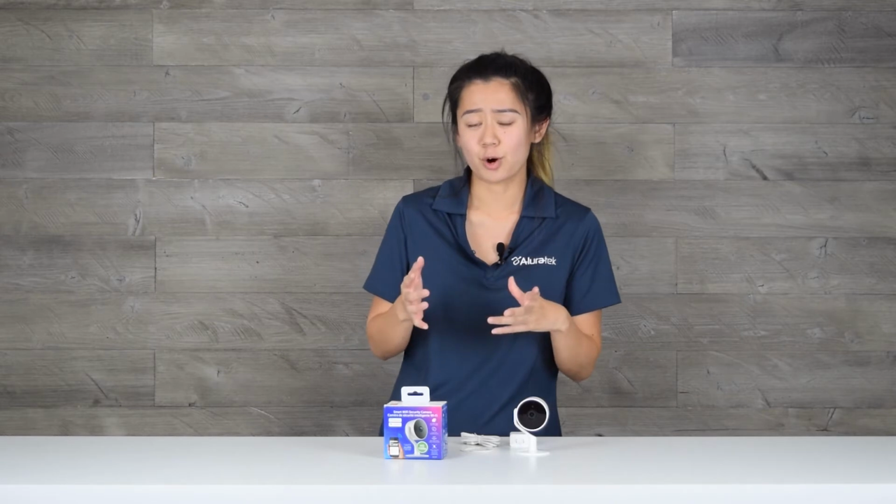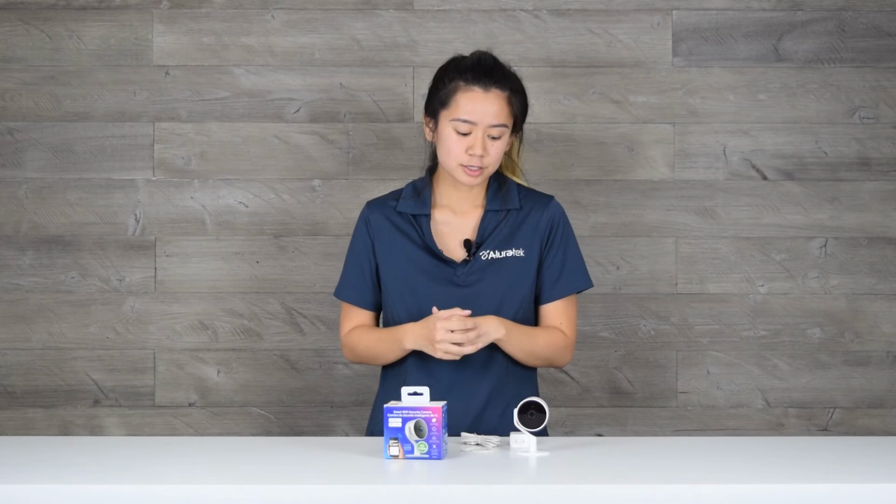What's great about all of our eco4life smart home products is that no hub is required, so you don't have to buy an extra hub. You can control everything straight from your smartphone. All of our smart home devices act as a total ecosystem. So whether you want just one Wi-Fi security camera, or you want to add in 2 more, and you want to add in 1 smart plug or a power switch strip, you can do just that.